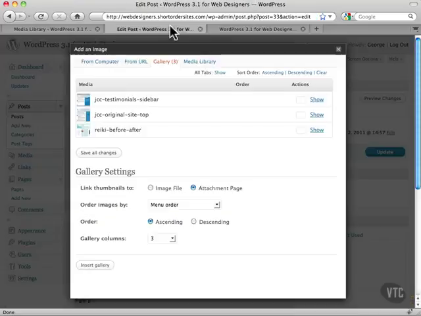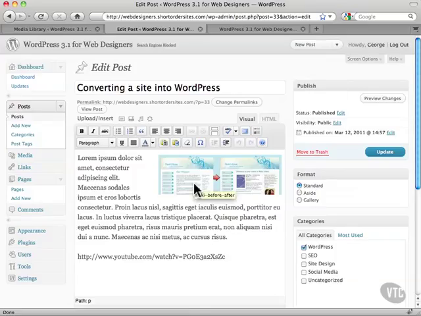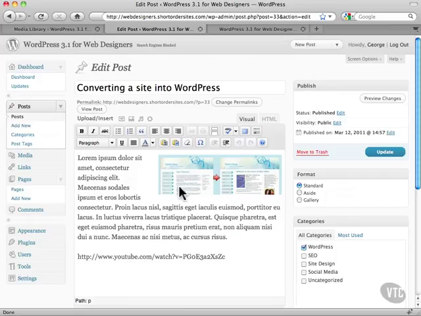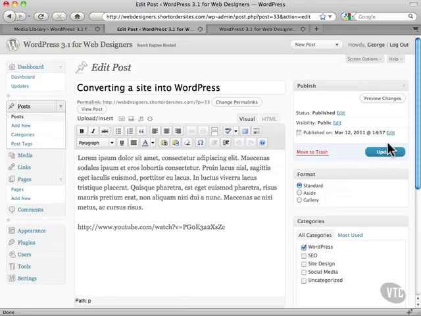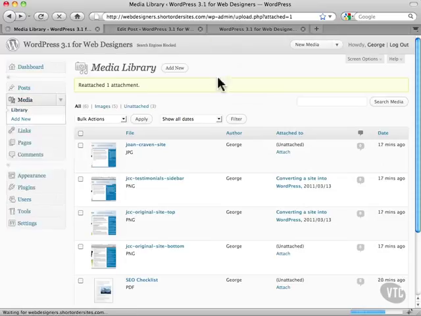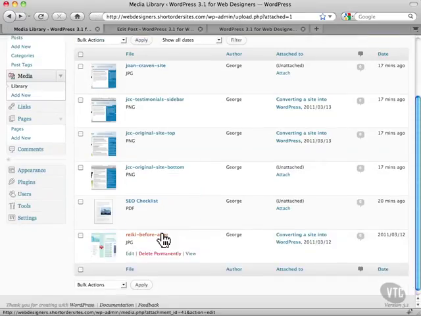Let me go back to this post for a moment, and we're just going to get rid of this. There is a delete, and we've seen this before, where I can delete this image. Now keep in mind it doesn't delete it from the media library. All I'm doing is deleting it from its actual use in this post. But if I go and delete this, and I update, let me do my update button there, and if I go back over to the media library here and refresh the media library, that image is still in here. There it is. And it's still connected to that post. It doesn't disappear from the gallery or from the media library. It's simply eliminated from display in that post.